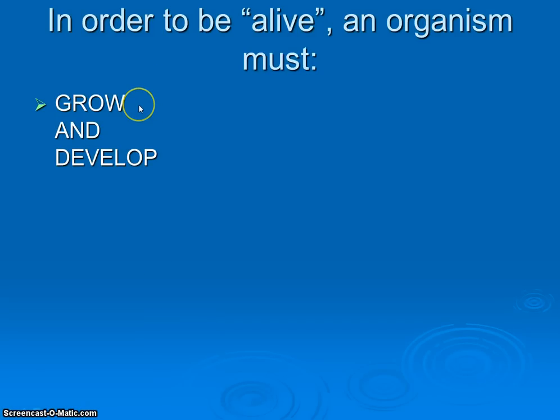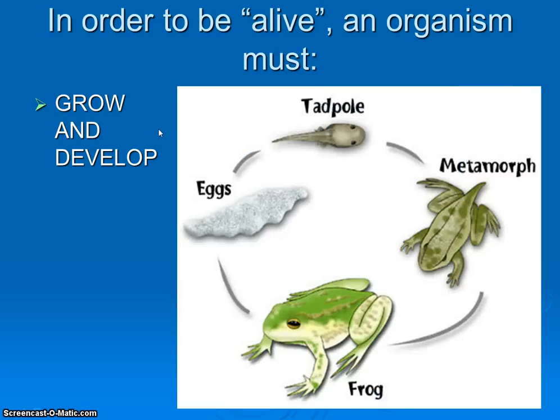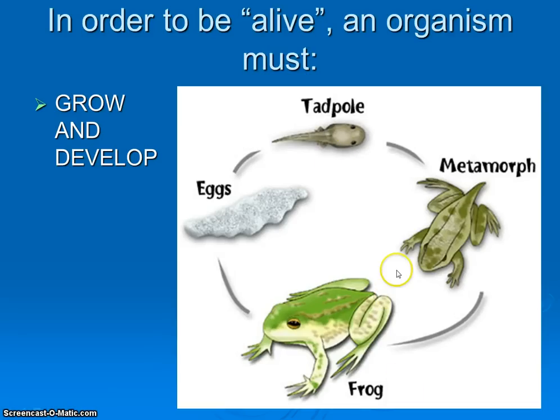Moving on our list — grow and develop. All living things do it. We're all familiar with amphibians and frogs. When they hatch from eggs, look at how this organism grows and develops and changes over time. Not only does it get larger, but notice it loses its tail. It grows limbs. The tadpole actually breathes with gills; this adult frog breathes with lungs. So vast changes occur throughout many organisms' life cycles.